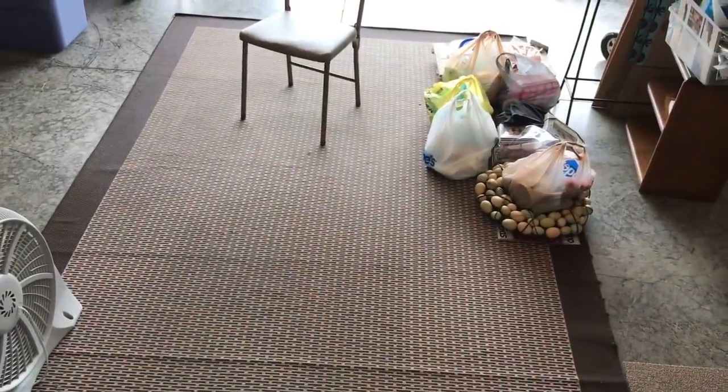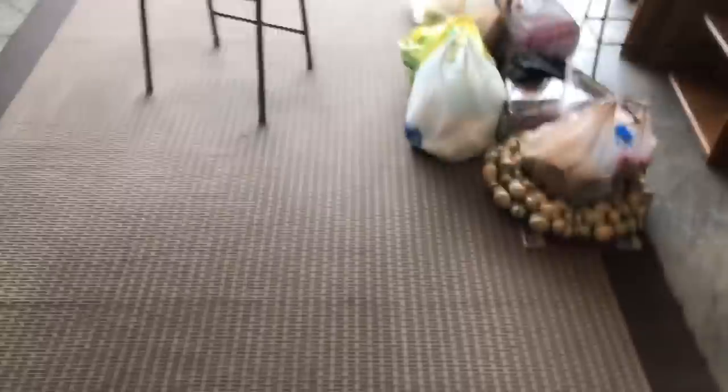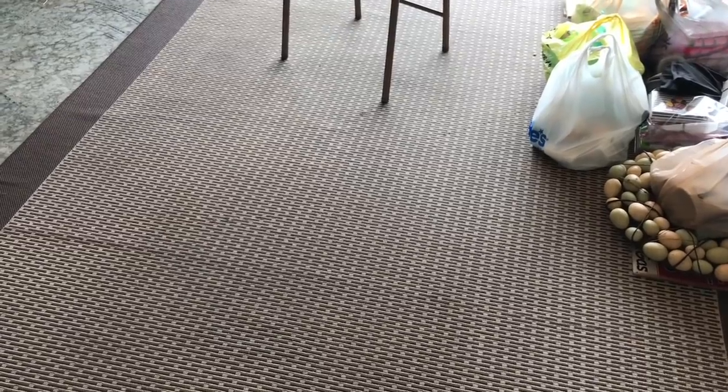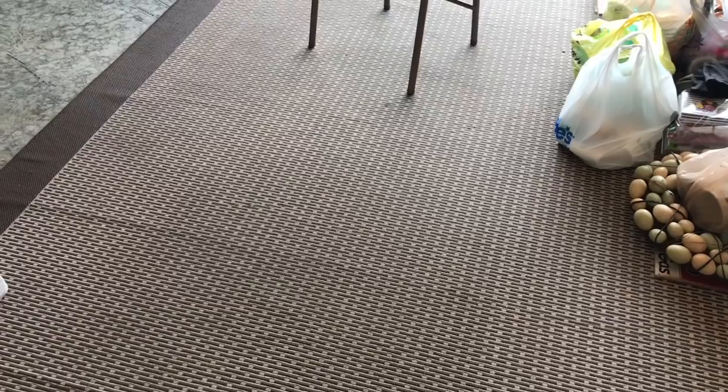But anyway, now that I'm done with that, it's off to the garage, and I have decided since there's never going to be a perfect time and my garage is never going to look nice, I am just going to go ahead and show you guys what it looks like. All right, y'all. This is my garage. This is my old carpet that I had in my antique booth. I brought it home when I added my new one and cleaned it up and decided to just use it here in my garage. It doesn't cover the whole floor, but it covers a little bit.